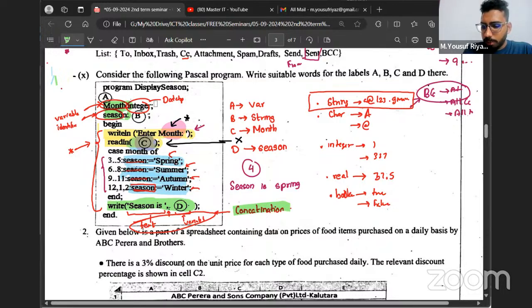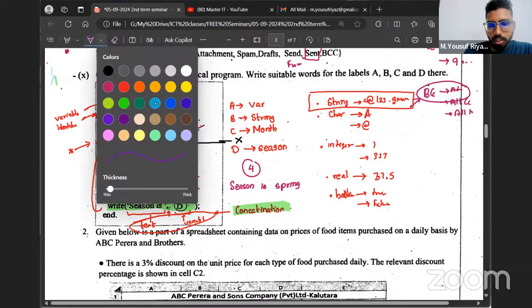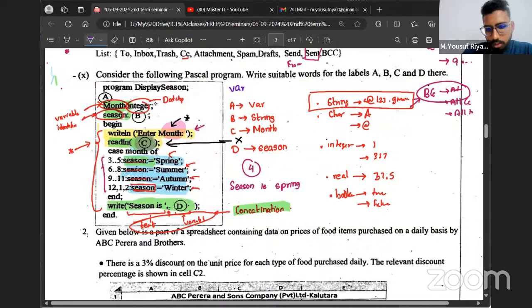How do you identify that there are variables in the correct place? If anything is going to be stored into it, obviously it's a variable. So you can see season is storing a value. And in readln, obviously in brackets we mention a variable. So that's how you identify if it's a variable or not. Because what are variables used for in a program? What's the purpose of variables? To store values. So if you notice anywhere in this program that we're going to store a value, it is going to be stored inside a variable.